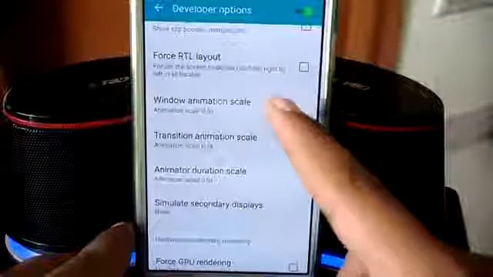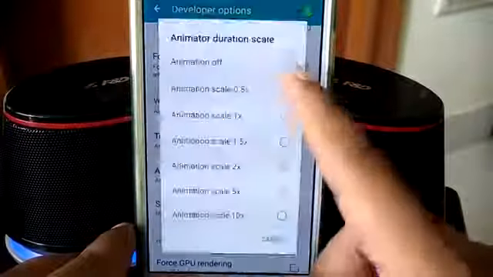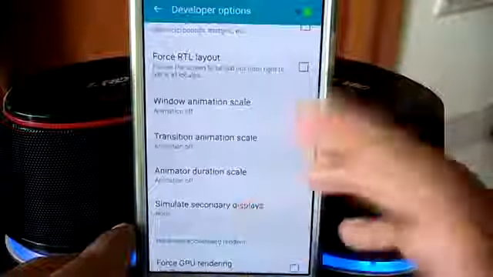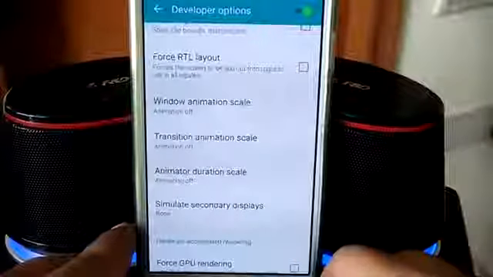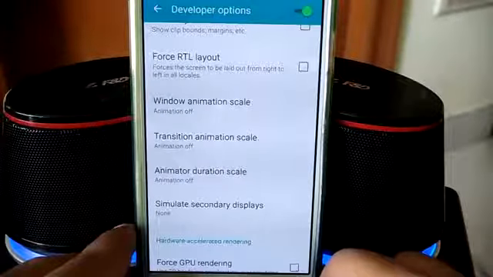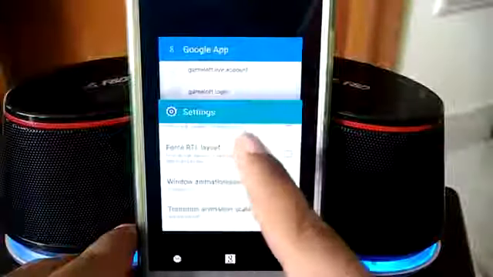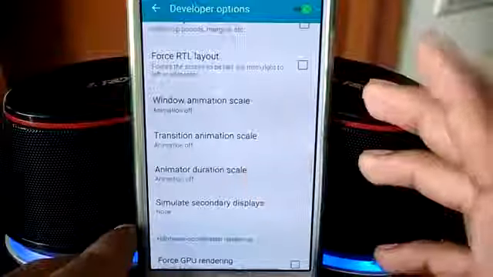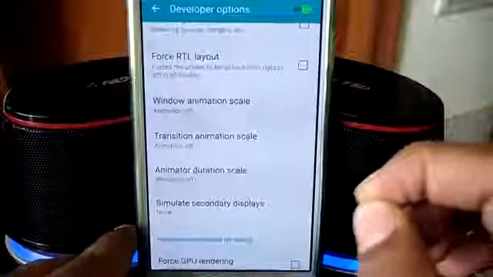You can also turn it off. As you can see, here is the animation off option. If you turn it off, the animation will stop. You will not have any transition when you switch between things, so it might look a little bit ugly, but it will be very fast because there is no animation. As you can see, it's very snappy. There is no animation in between switching apps, no animation at all. Everything switches without an animation, which means you're not wasting that 0.05 seconds when you switch between apps.